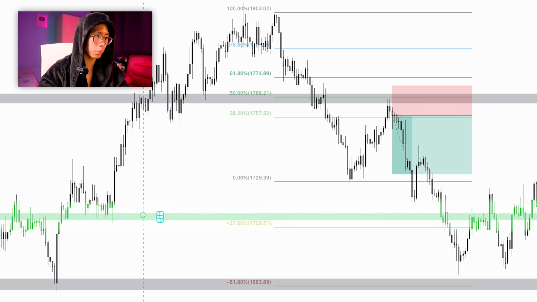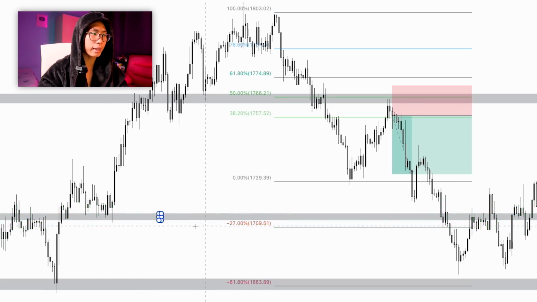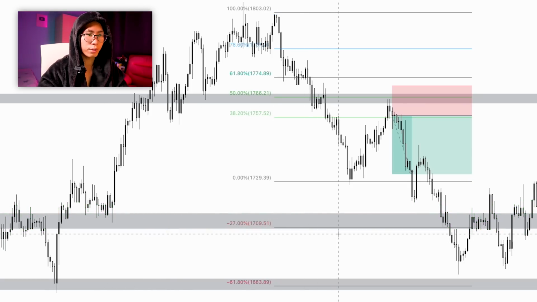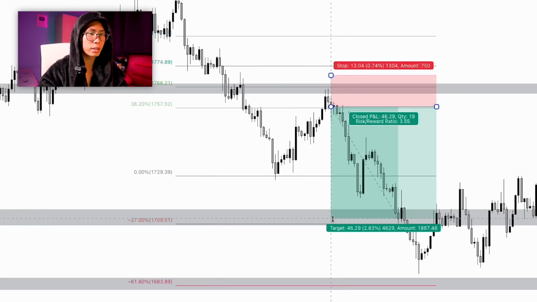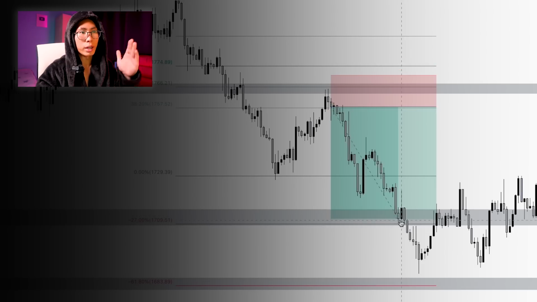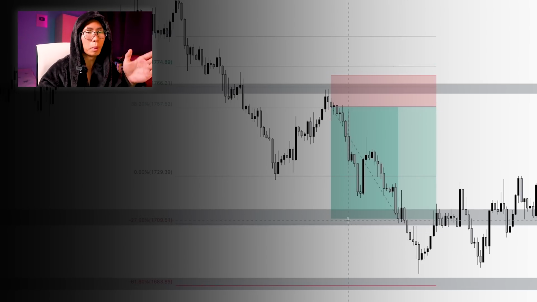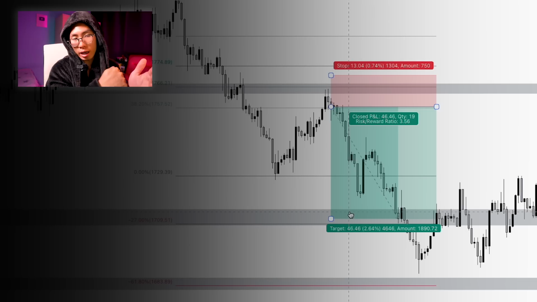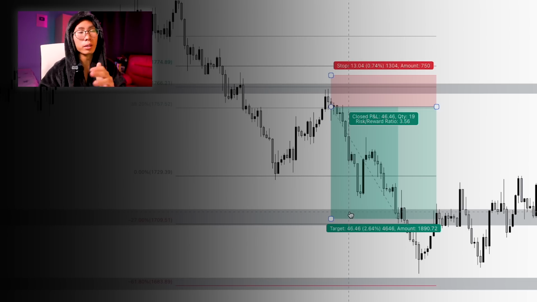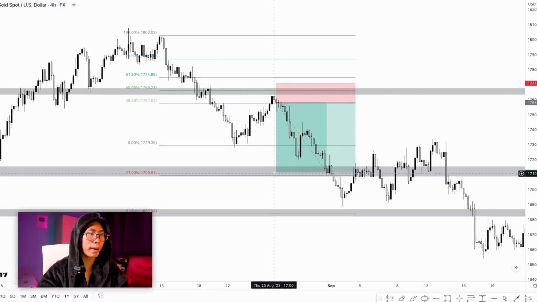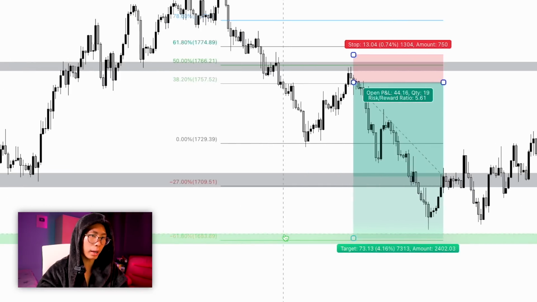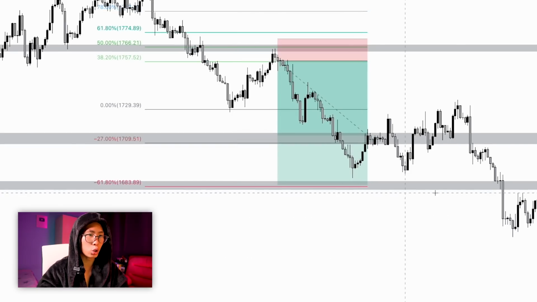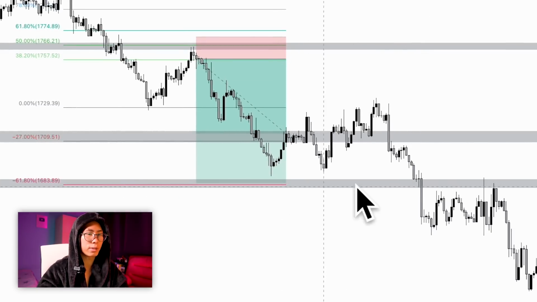There's a key support area somewhere right around here, and you can see it lines up with the negative 27 extension level. In this case, you can see how this beautiful trade just played out, right? Because remember, price will not just go anywhere. Price must move from one key level to the next key level. Price will not move randomly. And then you can see eventually price goes down to our negative 61.8 level right here, and it also pierced right through it. All right, it also lines up with this support level.